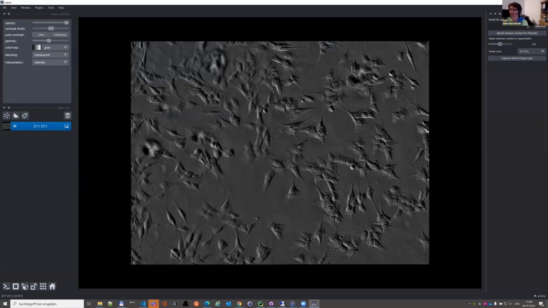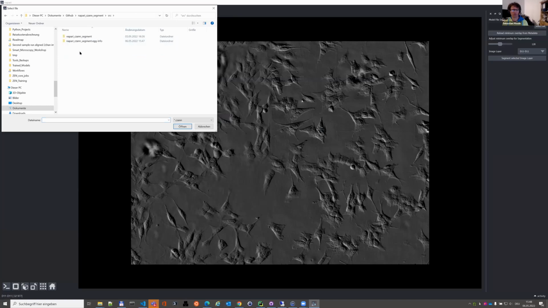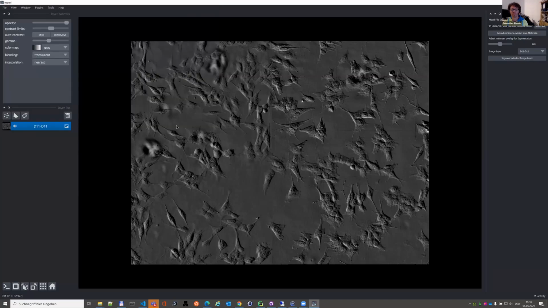Here it is. And here you have this button, select file. Now you go to the place where we downloaded the file from, in my case from the arivis platform. Here, PGC 20X nucleus detector. You open it.